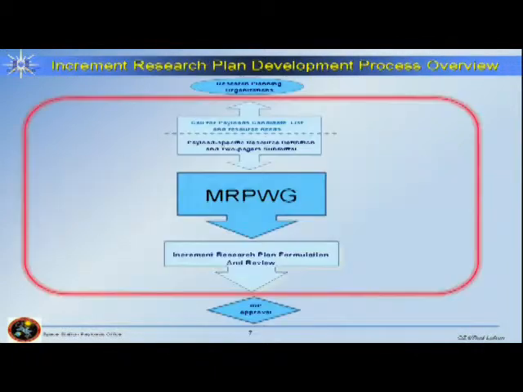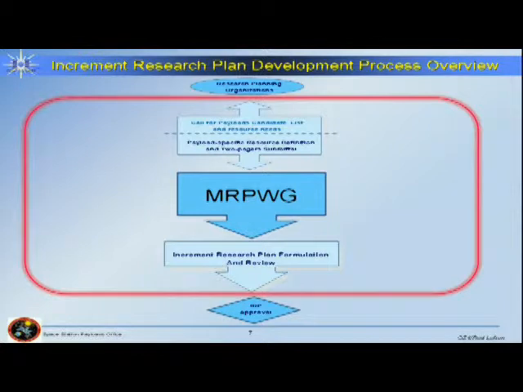Okay, next chart. A little bit more about the actual development process overview. You can see that the MRPWG is in the middle of what we do. Again, based on what I showed you on the steps, we send out the call for a candidate list, and we get back the specific resource definition, two-pagers and things like that. I'll talk to you a little bit more in a minute about what those are. We get those inputs, requirements back through the RPWG.